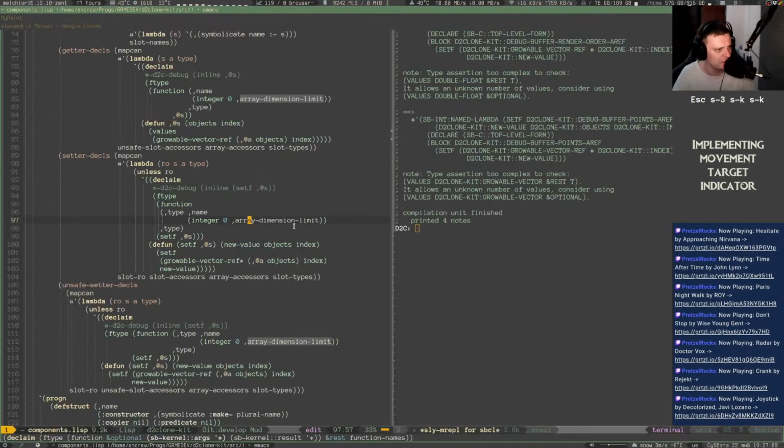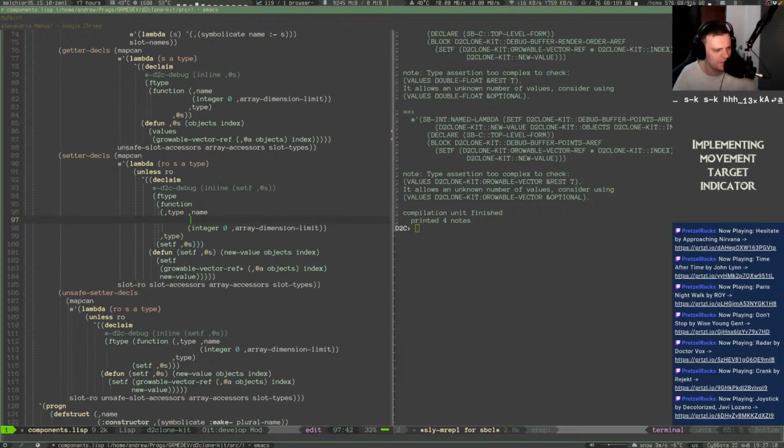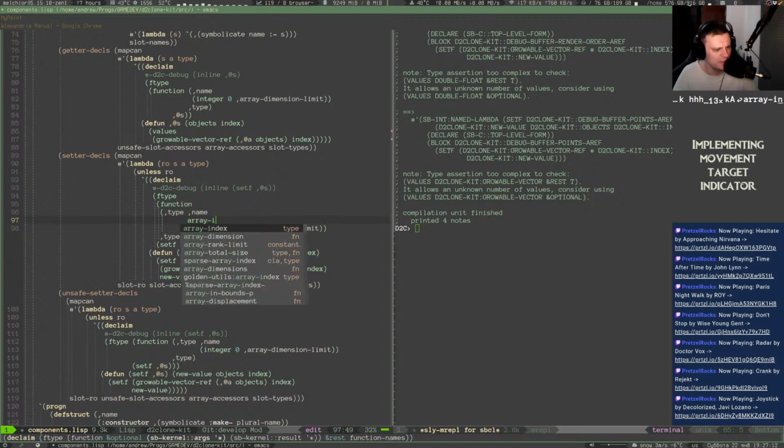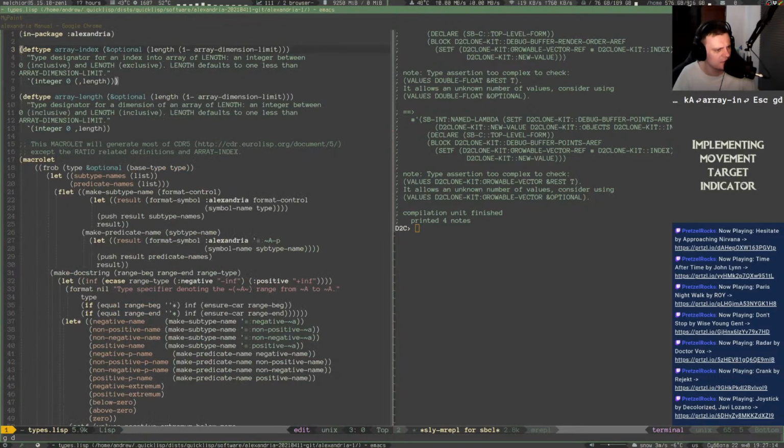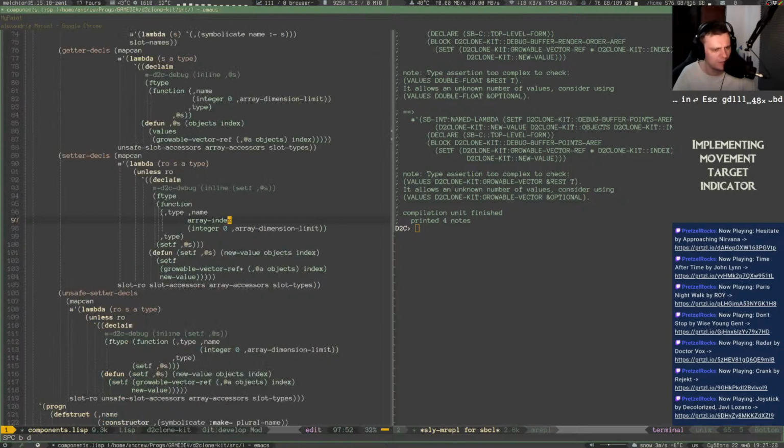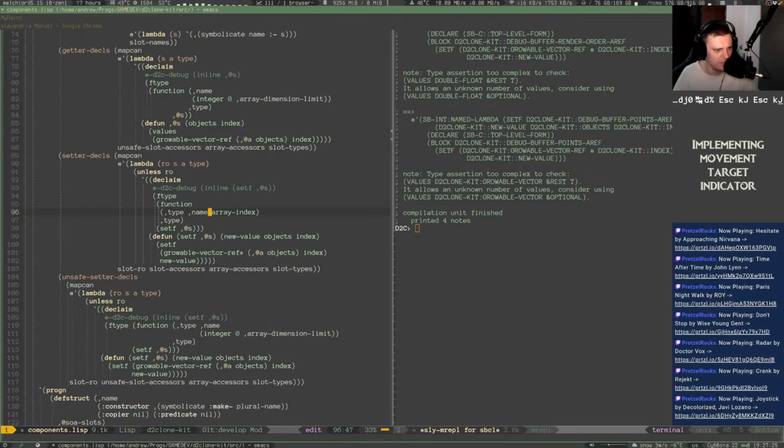Okay, so array index it is. So what if I go to definition? Yeah, integer, one minus array dimensional limit. That's what I mean. Yeah, that's a bit nicer.